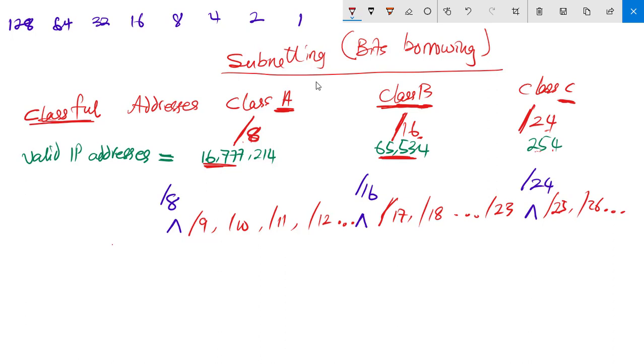But supposing you are building a network and you need 260 IP addresses, which class are you going to use? Obviously, you cannot use a class C, because class C will not provide the number of IP addresses you are looking for. So you'll be moved to use class B, which can offer you a vast number of IP addresses. If you use a class B, after exhausting these IP addresses, you're going to waste a lot of addresses.